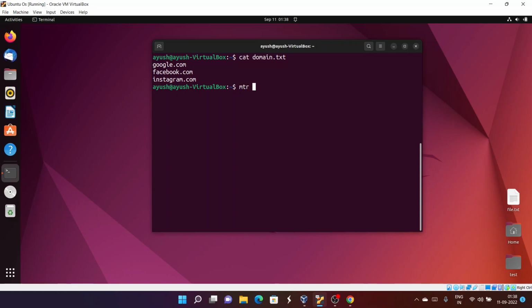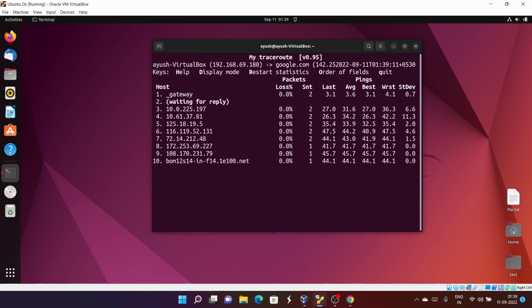Now I will use MTR with the hyphen F, capital F option, and provide domain.txt. I think that's it.